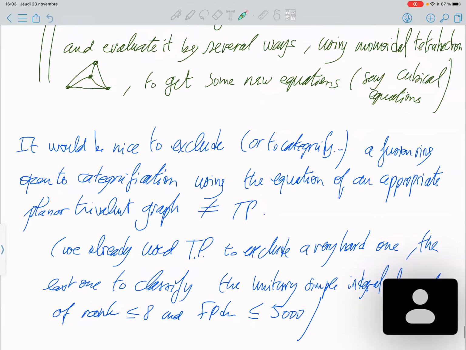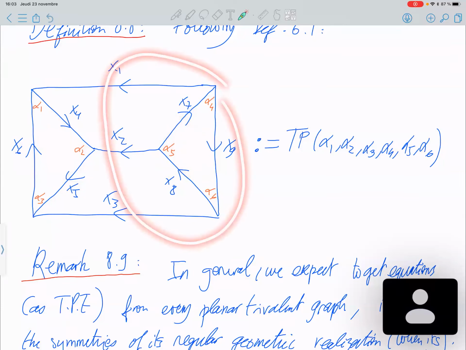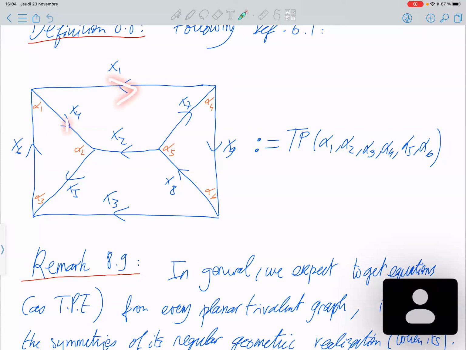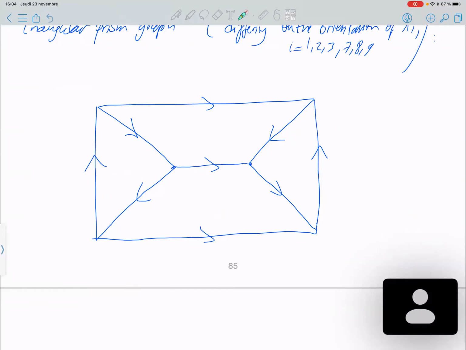Before, it was like that and like that. I don't know. This differs only on 1, 2, 3, 7. Only this one differs. This one is unchanged. So the modification: this one is the same. Here you have like that, and here you have like that. Otherwise it is the same.